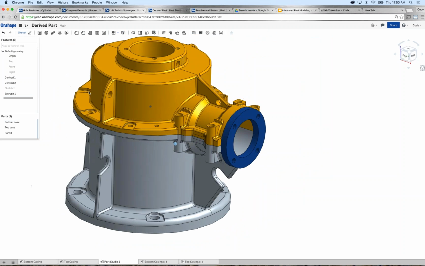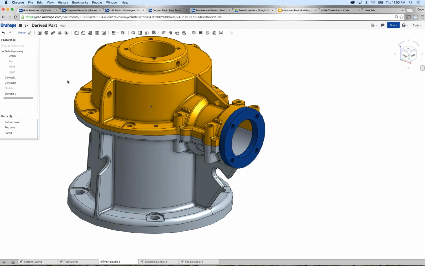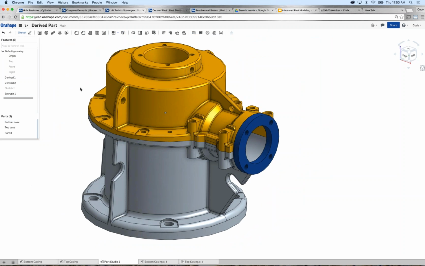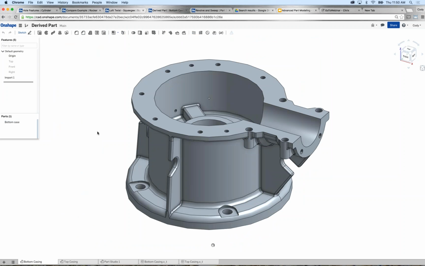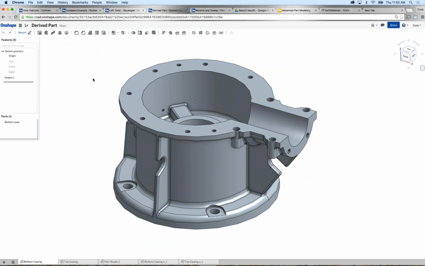Now the key thing with this is it's a derived feature, and what that means is if you change the original, this updates. So let's do that. I'm going to jump back into my bottom casing. This is just the single part, and we'll do a move face. If you haven't played with any of the direct editing tools, they're great for scenarios like this, where I have this parasolid that I've imported.